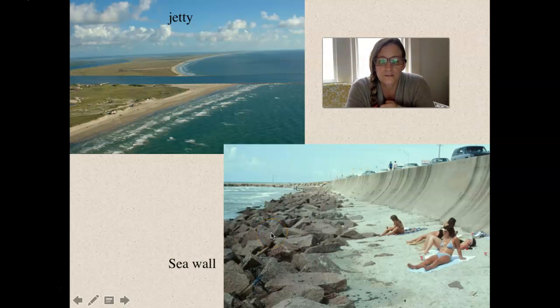The bottom is what we call New Jerseyification of the shoreline. This is something that happens a lot in New Jersey. They spend most of the money that is allocated for the Army Corps of Engineers on their shorelines. And this is called a seawall. What seawalls do is they build these walls to protect infrastructure, right? So maybe there's a highway or a parking lot. It says Exxon, see Exxon up there, grocery stores, and the waves were lapping up on this beach. Can't have it. So they built this wall.